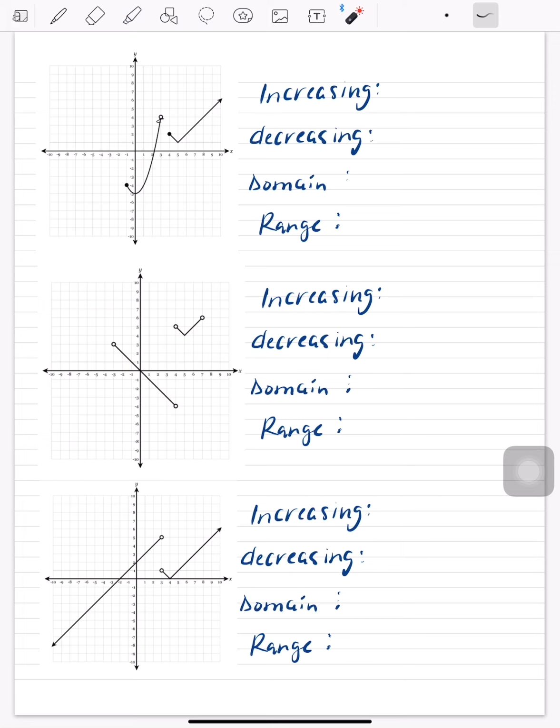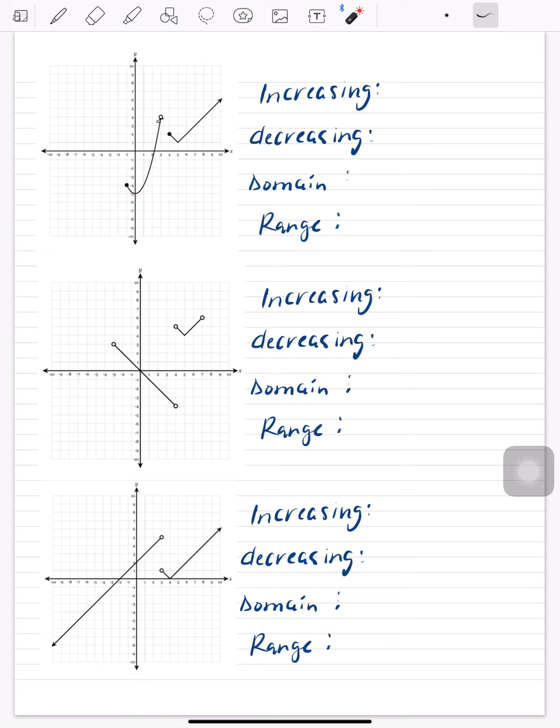All right, so we're going to find these items in the order that we kind of learned them. So domain and range, we'll try to get those out of the way first. Remember that domain banks on reading the x-axis, while range banks on reading the y-axis and where the graph exists. Increasing and decreasing are specific parts of the graph that have to do with the domain. So in your domain, where is the graph increasing, and also in your domain, on which x values is your graph decreasing.